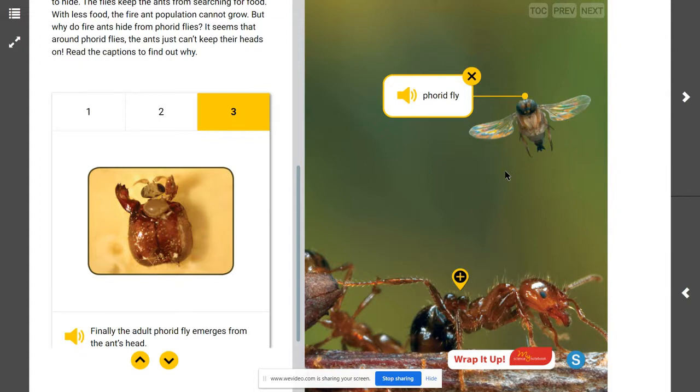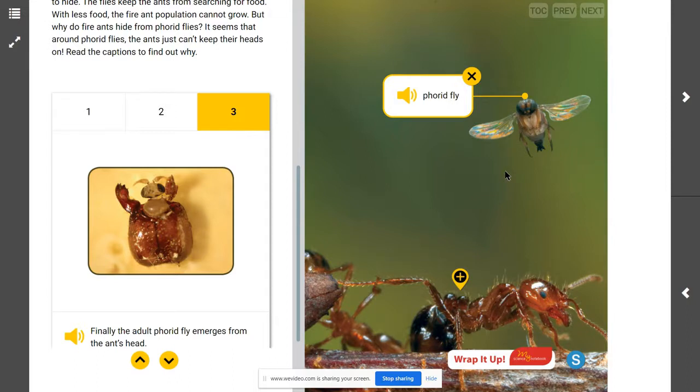There's multiple different answers, and it's one that I really encourage you as a scientist to think about and talk with somebody about, whether that be your teacher, a parent, a stuffed animal, a pet, whoever it is that you feel like you could have an interesting conversation with. I encourage you to talk about that and tell them this fascinating story of the invasive red fire ant and the phorid fly.